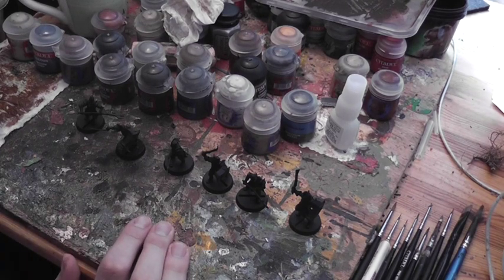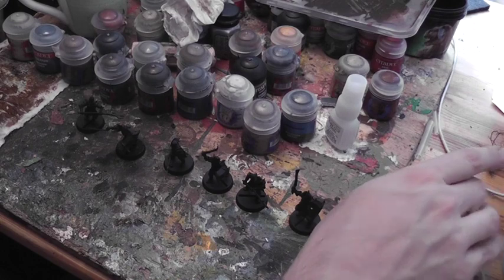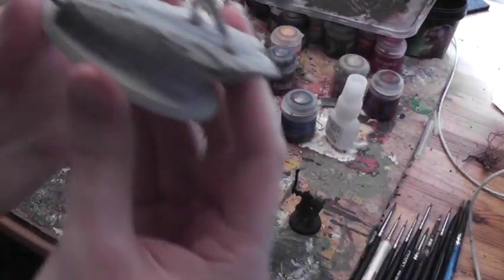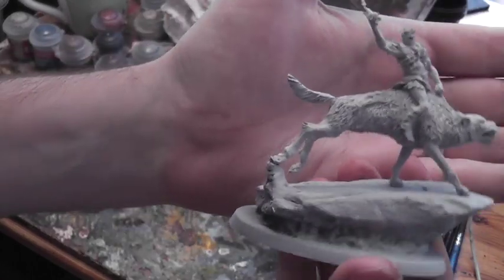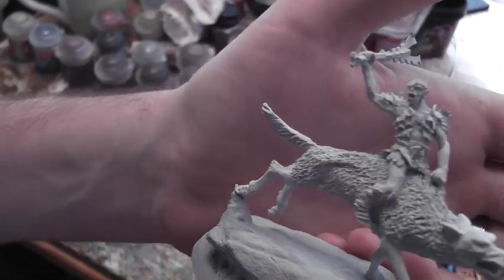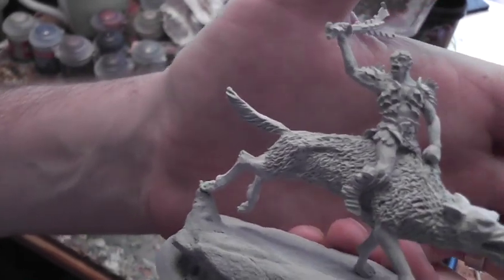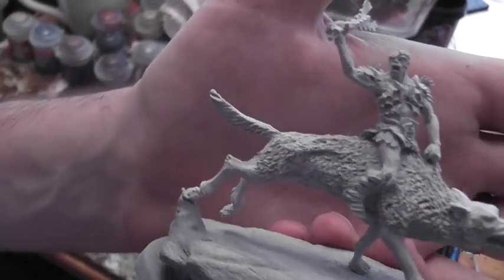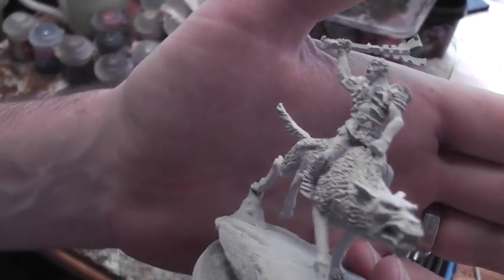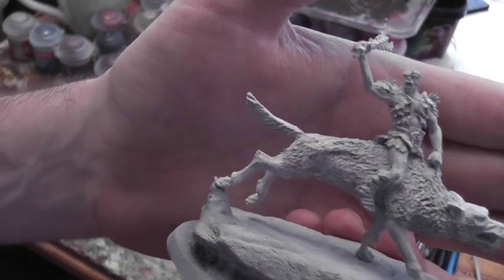I'm also hoping to make some progress on my bases. And then possibly I might even make some progress on this guy, who I believe you've seen assembled. But here is Bulg, and he's been undercoated. As you can see, he's been undercoated white, and that's primarily because his skin's going to be very pale, and I genuinely prefer working from a white undercoat than a black if I can. I think you can just see the details far, far better with a white undercoat.